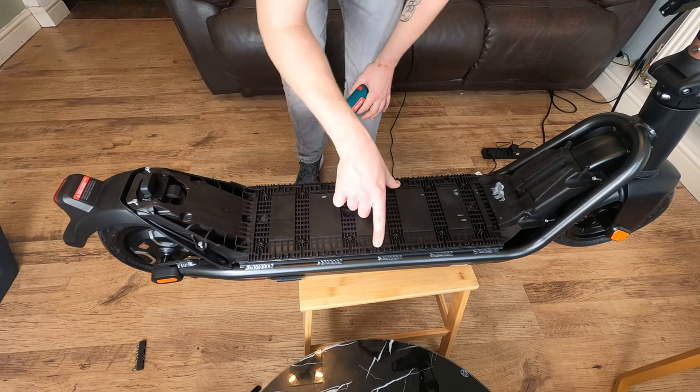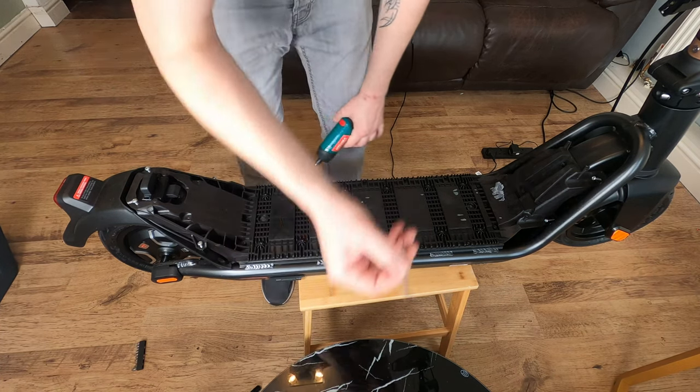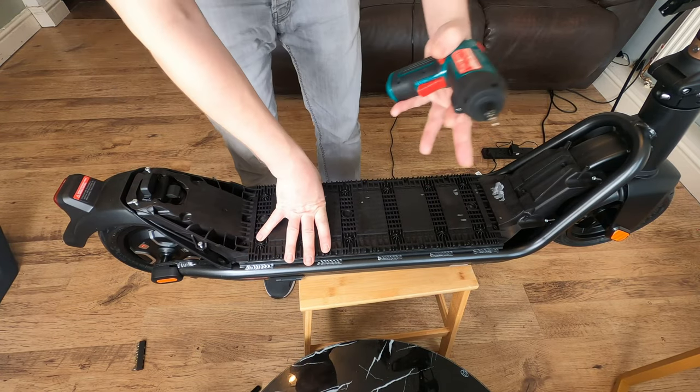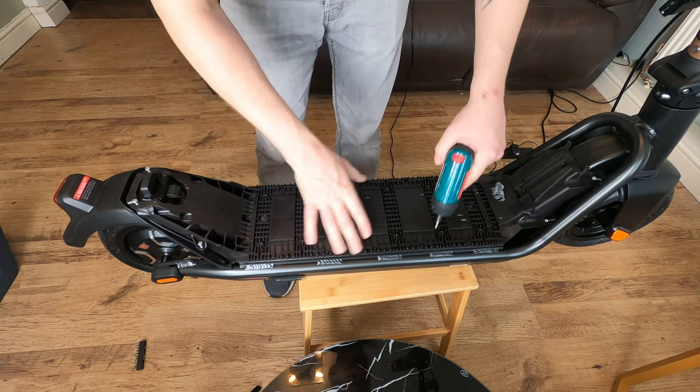So the Allen key heads are 3 millimeters. You can either use a hand tool. In this case, I'm going to go ahead and use my electric screwdriver again, as it's going to be a little bit quicker for me.